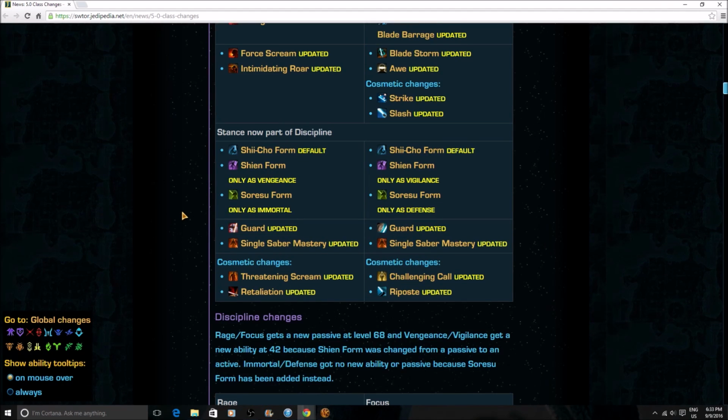Not so much excited for the huge nerf that assassins and sorcerers are getting. That seems pretty unwarranted. While I'm not going to say they don't deserve a nerf, they don't deserve that big of a nerf. So I do hope that ultimately gets changed when patch 5.0 hits and they decide to maybe lessen how much they're going to nerf the classes. But overall, I really hope you guys found the video informative.